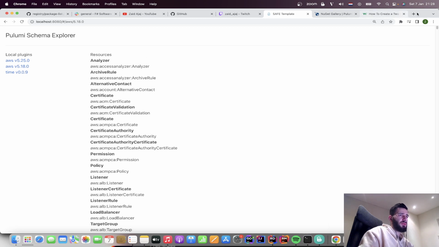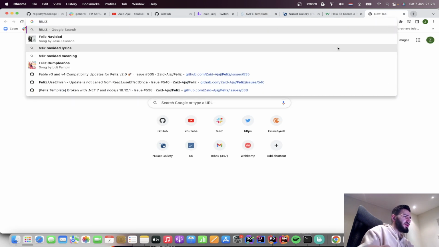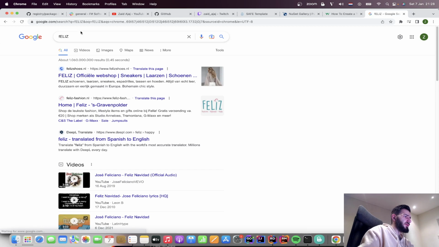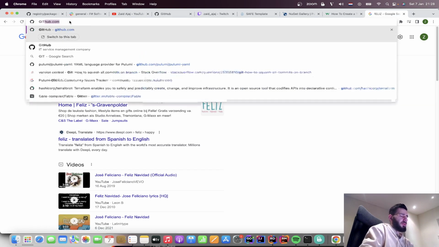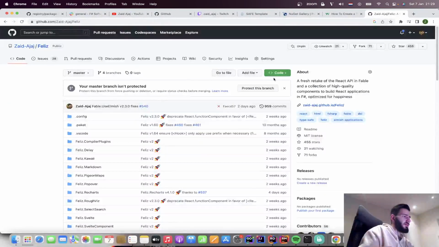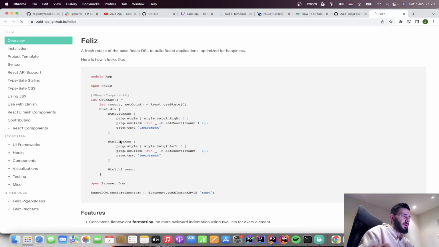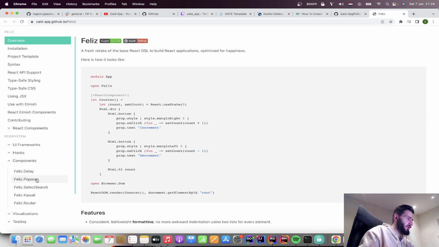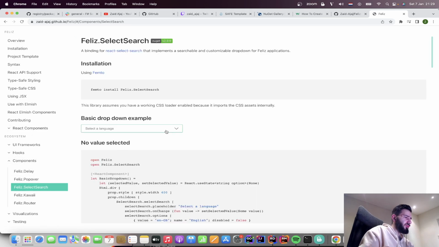Okay, and now what I want to use is actually Felice. No, not this. GitHub. Felice. One of the libraries we have here is, let's see, components, select search.